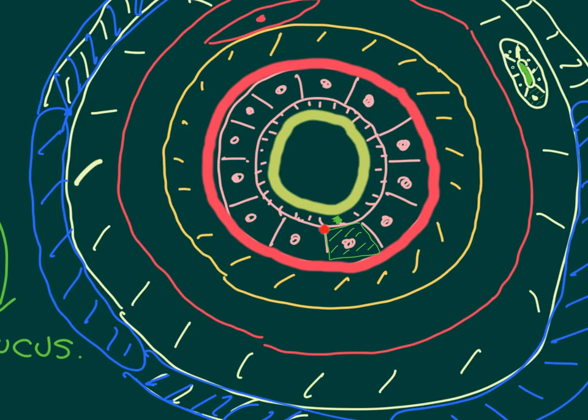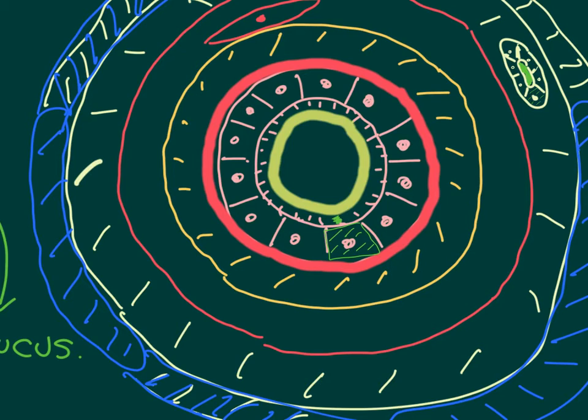The goblet cells that are interspaced amongst them are capable of producing the mucin, which will turn the serous secretion into mucus. So this is another way that you can produce this mucus on the surface, along with the submucosal glands. So there are two ways of producing the mucus. This now explains how bronchioles, even though they don't have submucosal glands, are still capable of producing mucus, because they still most definitely have a respiratory epithelium.